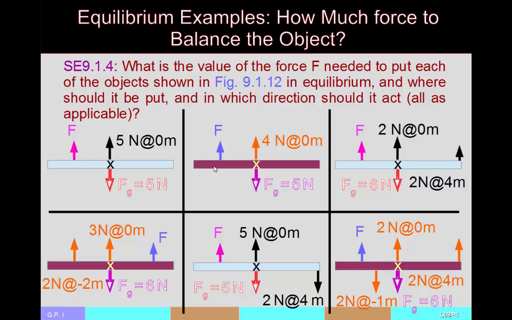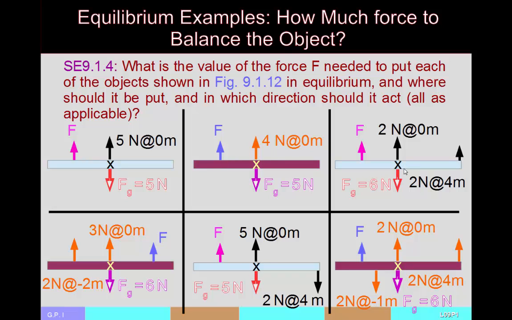However, if you apply 1 newton of force here, you will find that for any choice of axis of rotation, you will not be able to create 0 torque. For example, if your axis of rotation is right here, and this is 1 newton, then whatever this distance is times 1 newton is going to give you a torque of not 0, whereas this and this are both 0 torques because they are at the same position. If you put the axis of rotation here, then you have 4 times r minus 5 times r, which gives you minus 1 times r. And r is not 0.